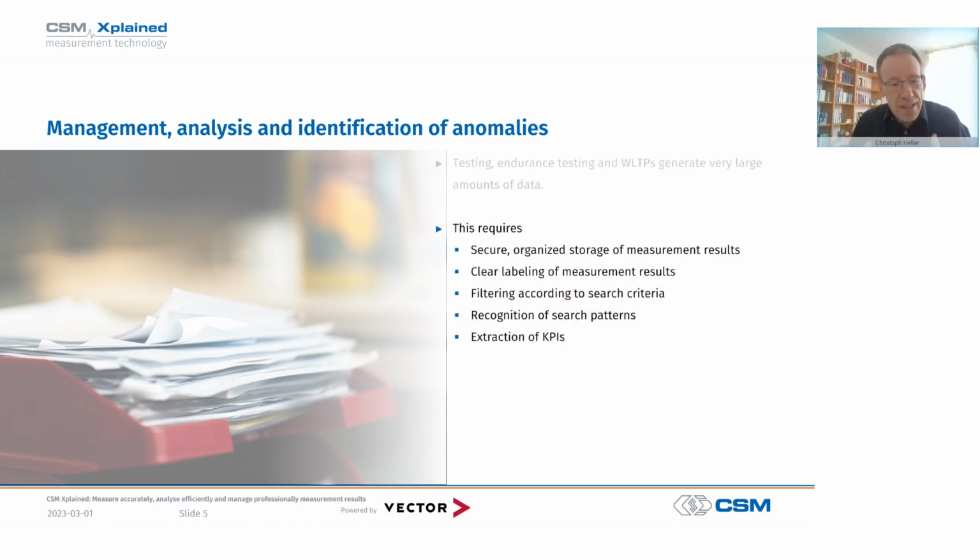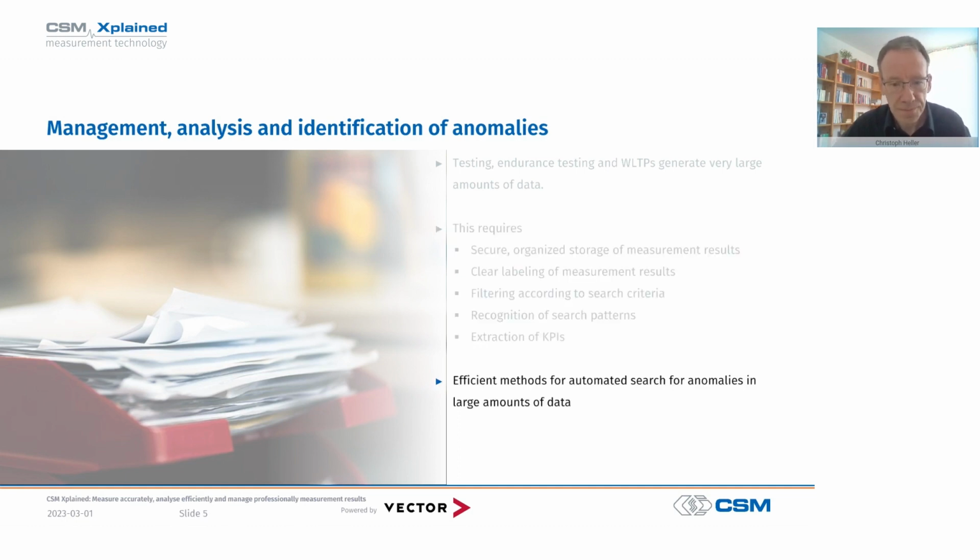So in order to manage those files, you must have an efficient and secure storage system. You must be able to identify the measurement files clearly concerning software level, calibration levels, objective of the tests, and so on. So you have to have description capabilities. We call this meta information. And from the measurement files, you also have to extract the relevant KPIs. And what we have seen on the slide before showing the signal behavior, you need efficient methods. Definitely you need it in an automated way to search for those effects. And then, knowing the software version and the calibration level, you know specifically which measurement setup you have to optimize.